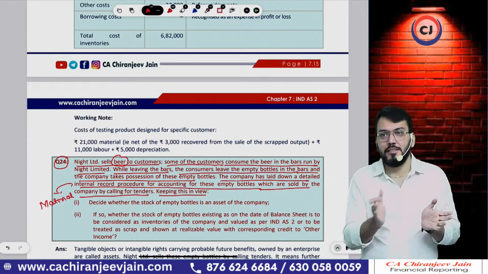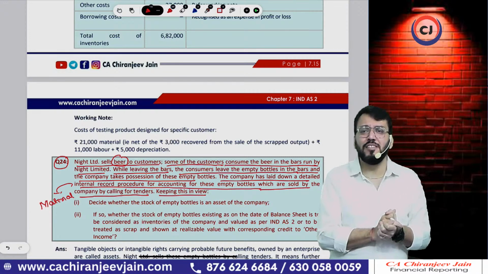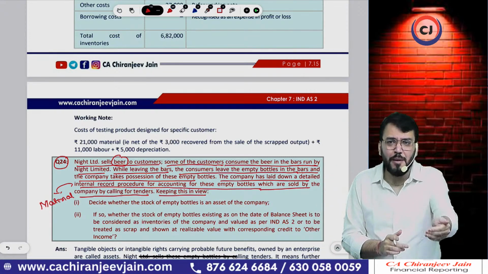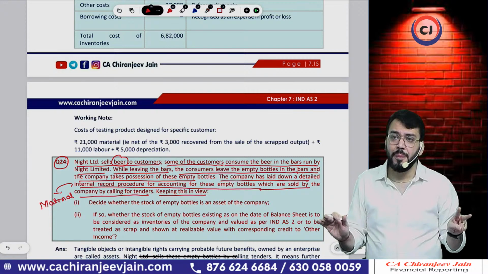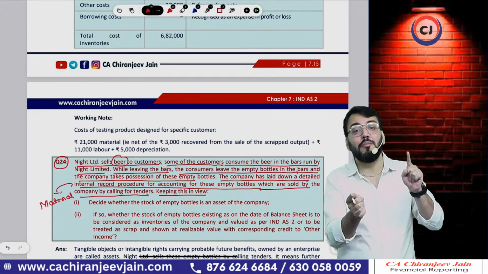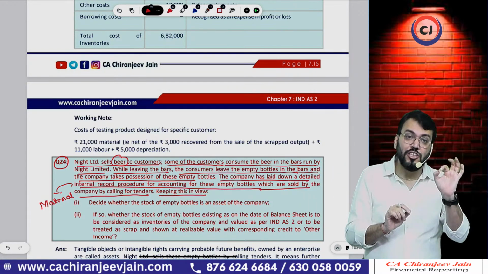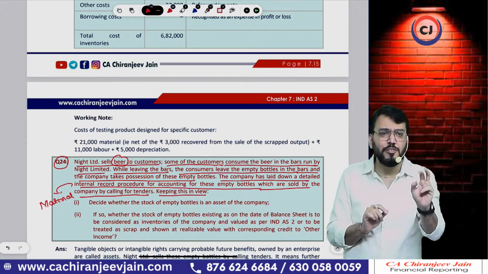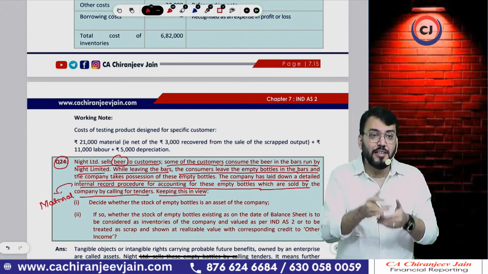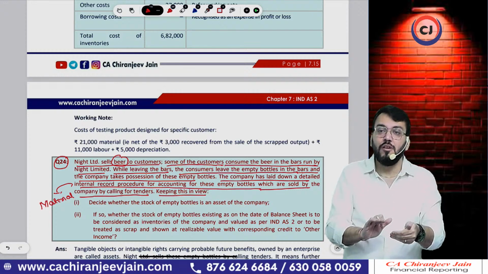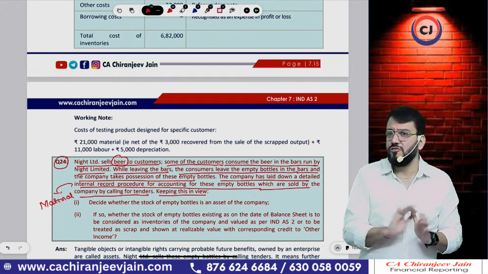How many are saying yes? Why? 100% correct. Once again, we have done the definition of asset. Ownership is not at all required. Those who are saying no are not able to apply the definition. Asset means two conditions: control and future economic benefit. There is a future economic benefit because it can be sold, and it is under the possession, meaning under the control, of the company. Even if the customer comes back, can they demand the bottle? No.